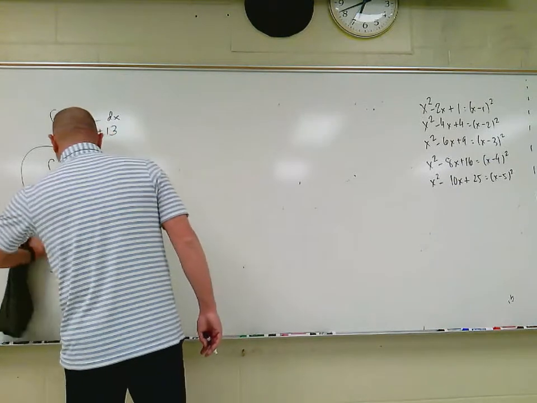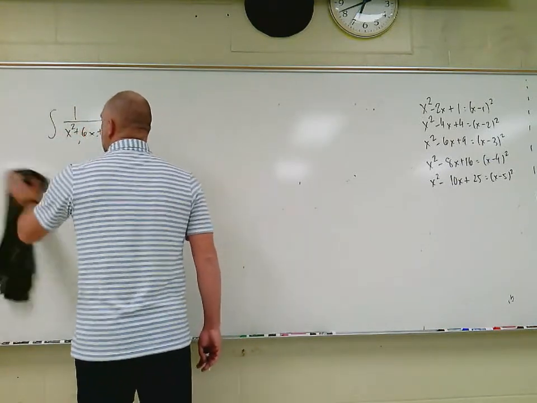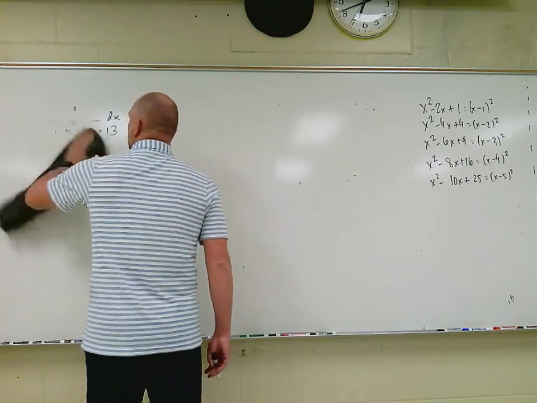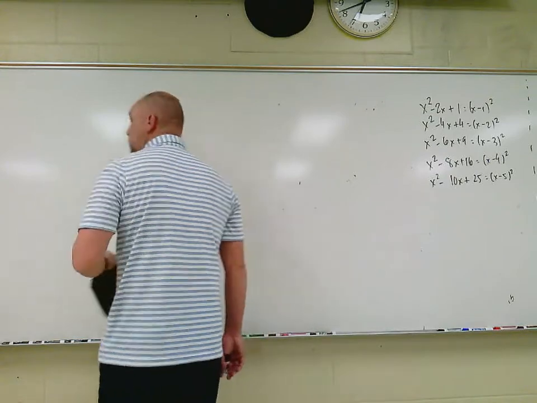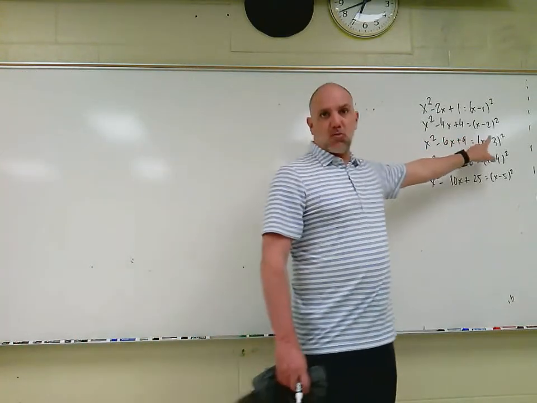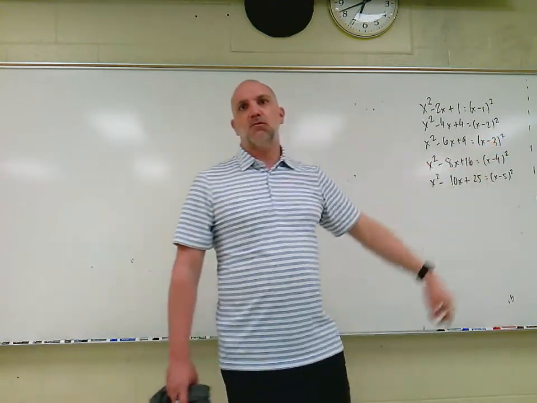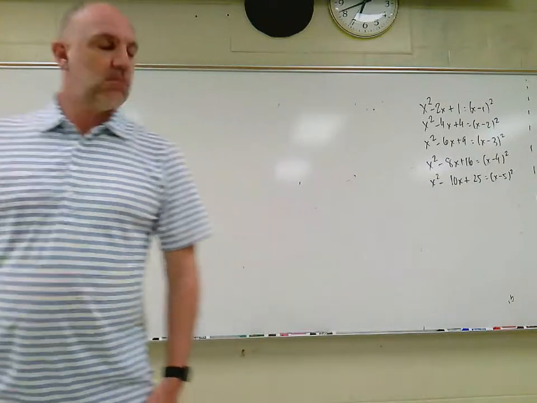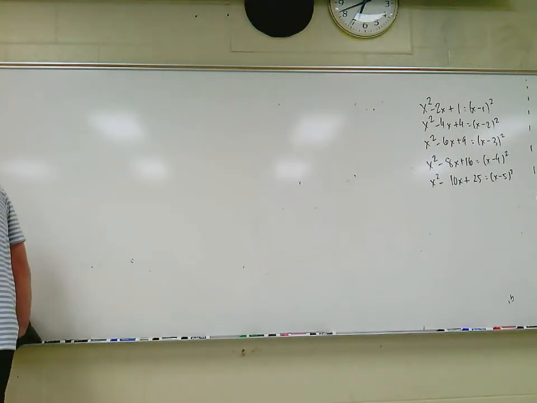So factoring the denominator will only work if it's a perfect square trinomial. Your goal is to make it a perfect square trinomial so you get something squared, because you need that u squared. Otherwise, you can't match it to arcsine, arctangent. Okay? The arcsines are a little bit tougher. Let me see if I can find one more.